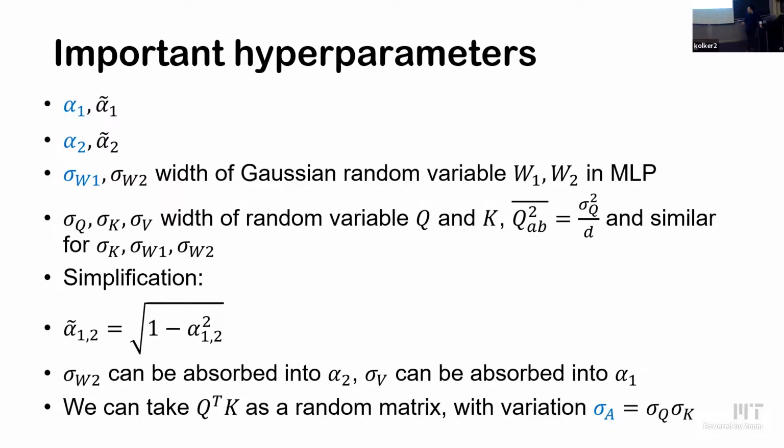So then the thing left is the width of the random variables for Q and K. Because Q and K always multiply to each other, you can look at the product of their variation. Of course, in terms of random ensembles, this is different. For a random ensemble of Q and K, when you multiply Q dagger K, it's not an independent random variable anymore. But to the leading order, numerically we see they are not very different.